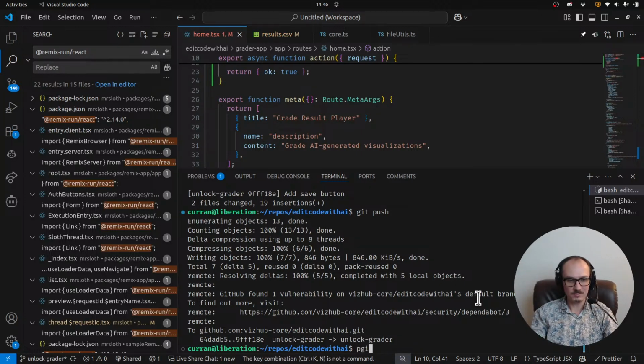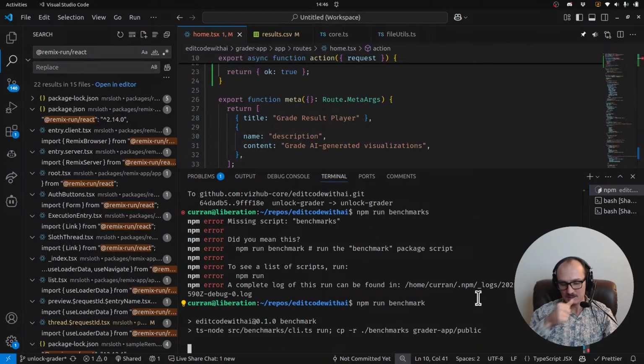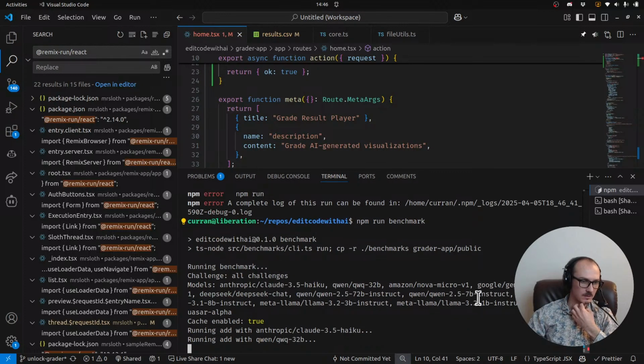So I'm going to rerun the benchmarks to repopulate the CSV. I think that's the right move. Which makes me think we should, oh, benchmark. Might be good to invest in caching the images because that's what takes a long time right now. Later.